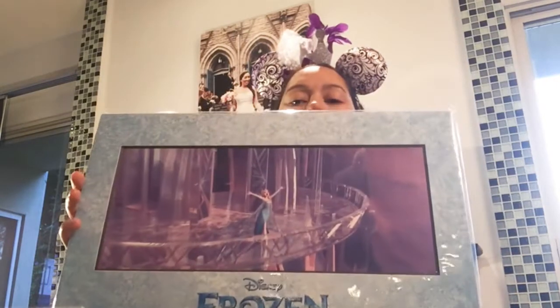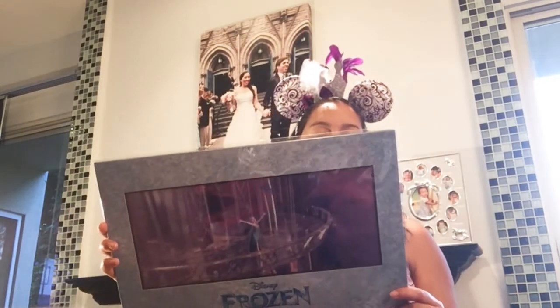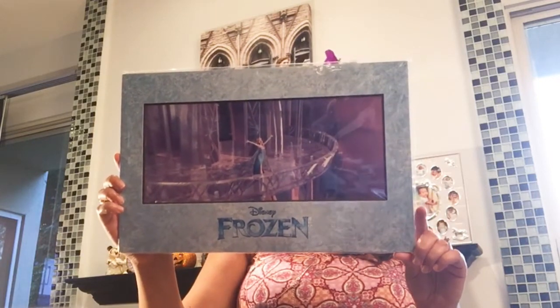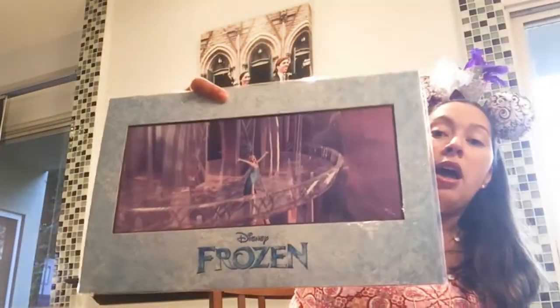I recently went to Disney World, and I was there in July, as well as I went there for New Year's in December. And while I was there in July, we bought this Frozen art piece. It's $24.99. It's from Magical Moments, and it's just depicting the scene where Elsa is singing her famous song, Let It Go. And my daughter is a huge Frozen and Elsa fan, so we thought, why not buy this beautiful little art piece and put it in her room? We had not put it in her room yet, though, because we're actually reorganizing that, so I still have it in the case, but we will put it up soon.